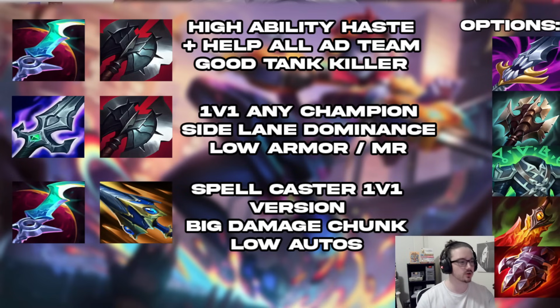So you have Eclipse Black Cleaver. This is an insanely high ability haste build. It helps you if you have an all-AD team, also because of Black Cleaver reducing armor for your team. And it's a good tank killing build because of the Eclipse proc too. This is kind of like the spellcaster version of Bork Black Cleaver. But also it helps you because you have Black Cleaver, which is this huge armor reducing item for your team.